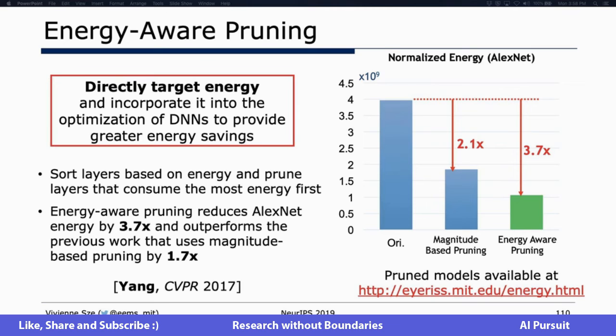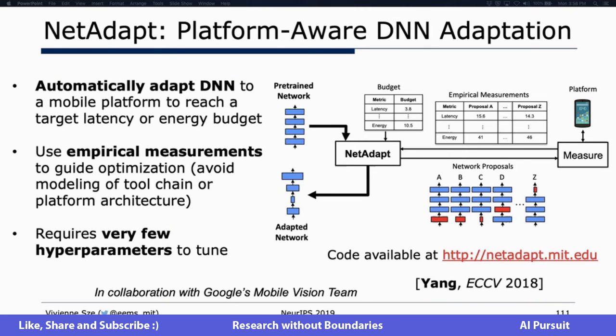One thing in all of these co-design approaches that we should really keep in mind is bringing hardware in the loop. The reason is that when we start evaluating the complexity of DNN models, the easiest thing to do is count the number of MACs and count the number of weights. But it's actually been shown that the number of MACs and weights are not very good proxies for latency and energy. For example, the mobile vision team at Google has shown that the number of operations is not a good way to approximate latency. For the same number of MACs, you can have a 2x swing in latency, and for the same amount of latency, you can get a 3x swing in MACs.